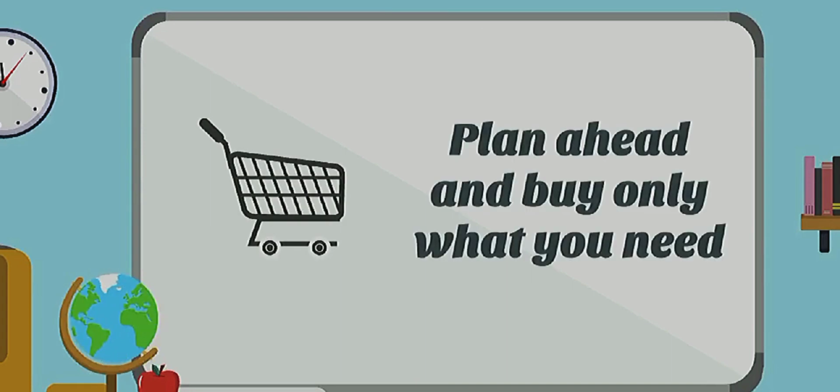Plan ahead and buy only what you need. Going to the store without a plan or on an empty stomach can lead to buying more than we need. To keep your kitchen on track, try to eat leftovers, think of meals you might eat out, and avoid unnecessary purchases by planning your groceries ahead of time.